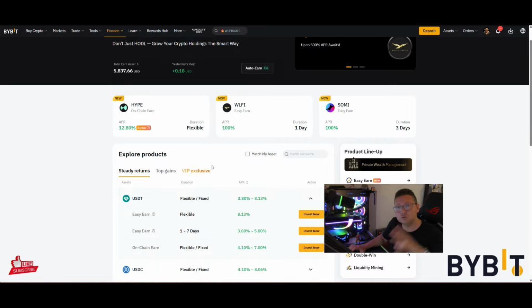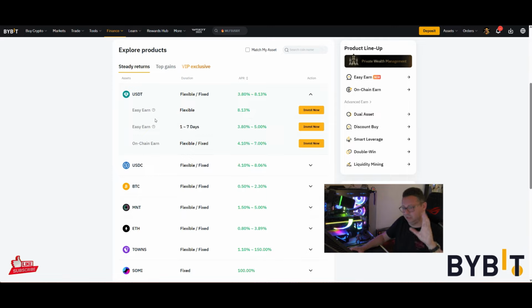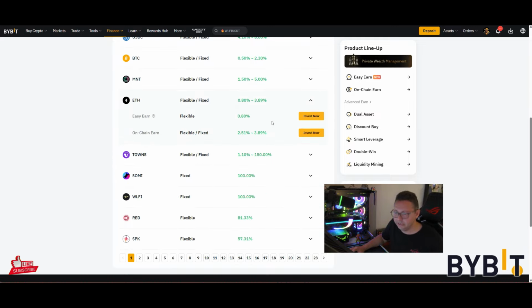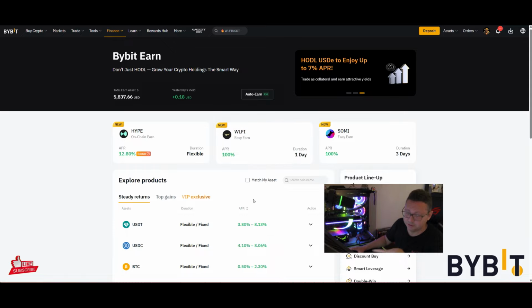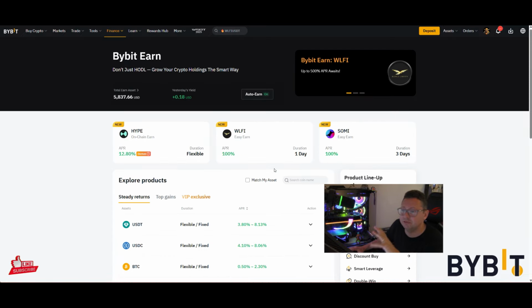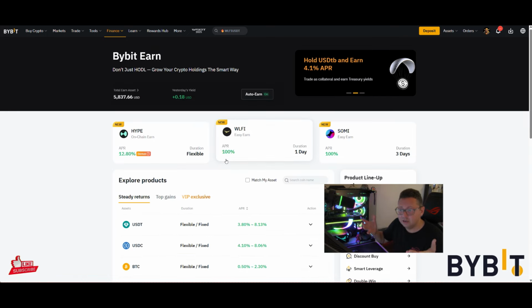So while I'm not trading or while I'm not using my coins, I'm going to put them here, whatever coin it is, Bitcoin, USDC, USDT, Ethereum, and so on, and put it into staking, because like that I keep accumulating more and more coins by the time that I'm not needing them. So when I don't need them, I just keep them here and get passive income in form of those tokens. And you can do that as well if you want.